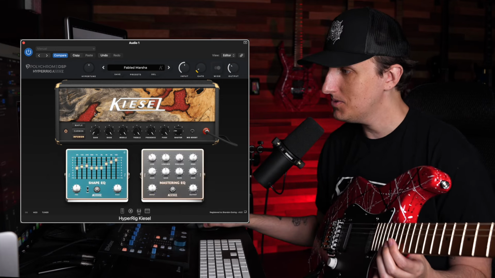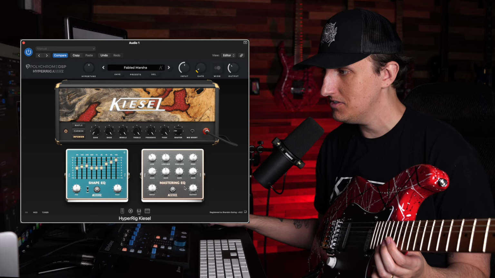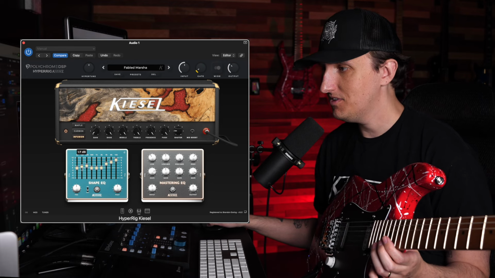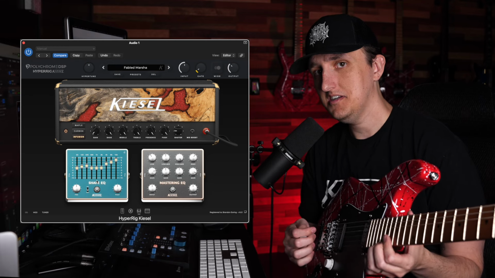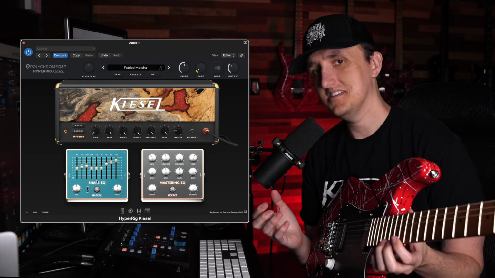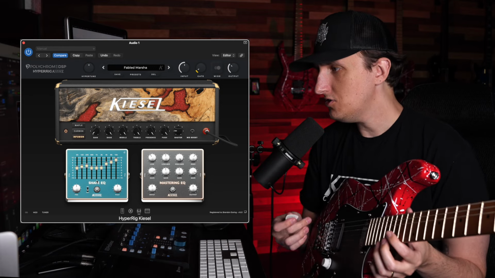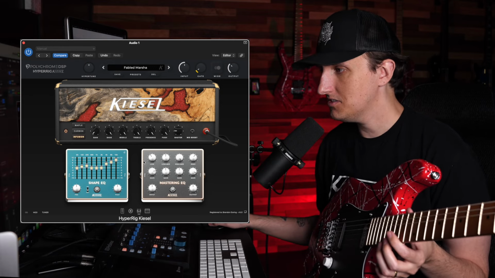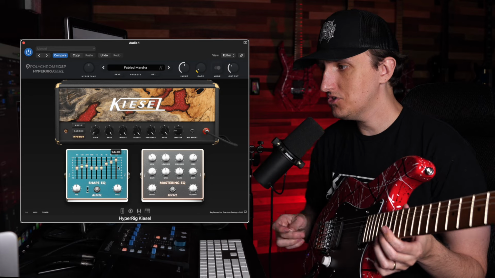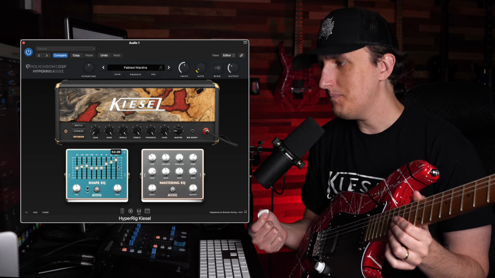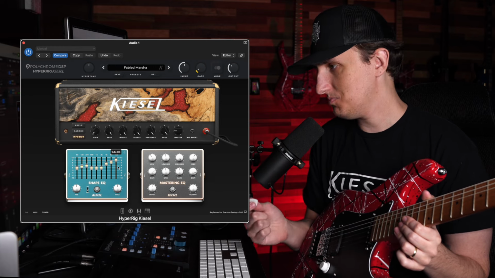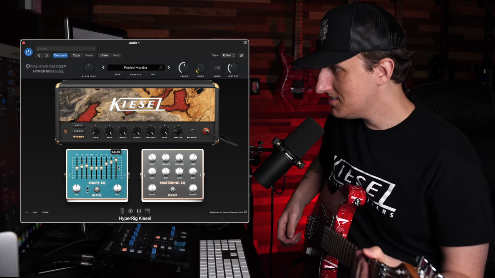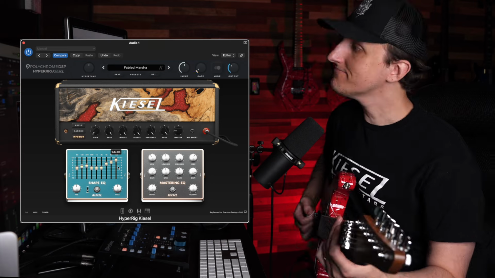So what I'm doing with the shape EQ and the mastering EQ is I'm adding in a bit of the low end, low mids, not cranking it. What I'm really trying to add here is the sponginess, the sagginess to it, not necessarily a huge bottom end. Same with the mastering EQ. And with this top end, I'm really trying to get that really bright top end with a lot of attack that those old Marsha style amps had, especially when cranked. Let's hear this again and see what we're sounding like.